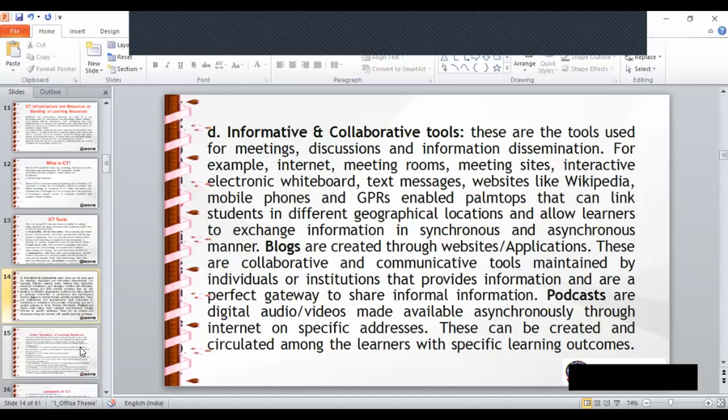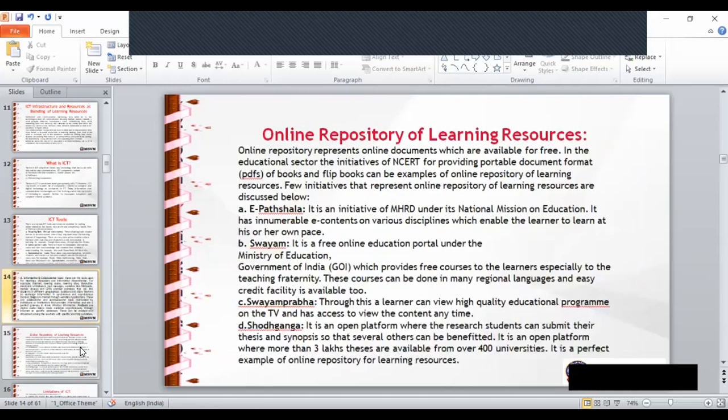There are various ICT tools and resources available for making online education fun-based, interactive, and competency-based. A few of them we can discuss here. We have discussed situating tools, constructive tools, communicative tools, and many other kinds of tools. We are now going to discuss online repositories. It is very important to know about these, because teachers can enable themselves to learn about ePathshala, Swayam Prabha, and Sahodaya for self-study.